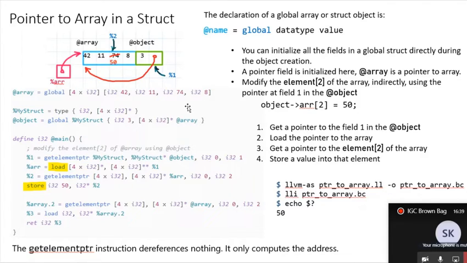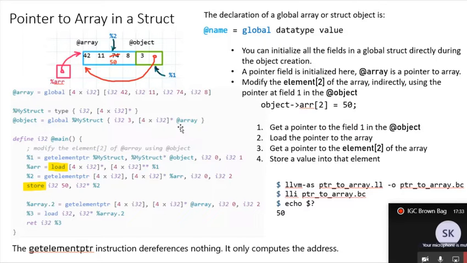And you can specify either an array constant here or the zeroinitializer keyword. The zeroinitializer keyword can be used to zero initialize a value of any type, including scalar and aggregate types. It is equivalent to using explicit zero initializers right here. Now, for the struct, this %myStruct is the data type here, which is defined right here. After that is the structure constant, defining the initial values of the structure object. And we can specify that the second element in the struct is initialized as a pointer to the array. So it points to the array.